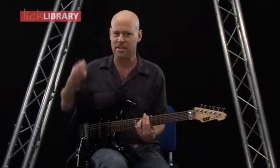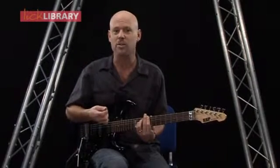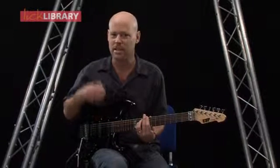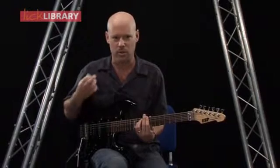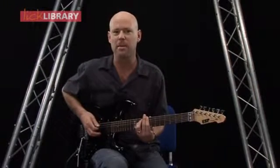It can also be called the C natural minor scale, or it could also be called the C Aeolian mode. Different names, same scale. The minor pentatonic also works great throughout this. Here's C minor pentatonic.